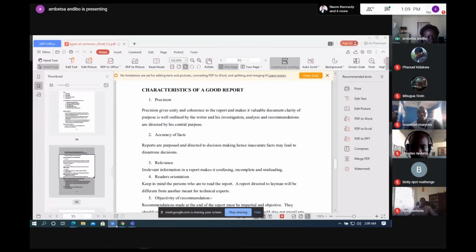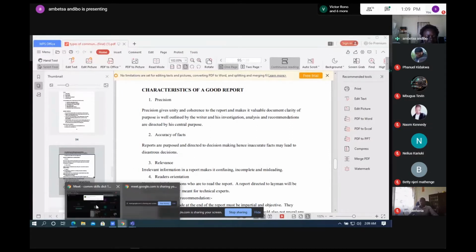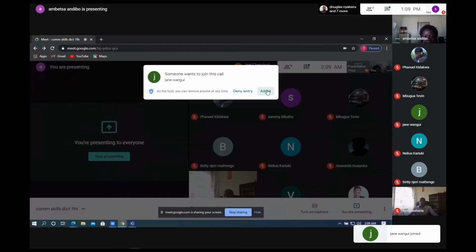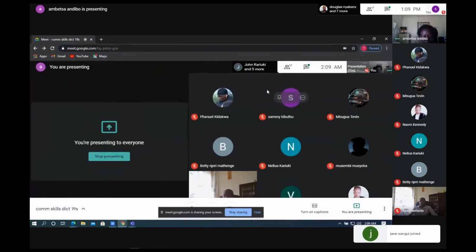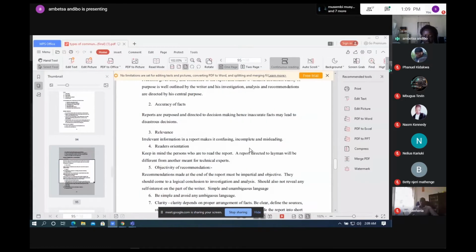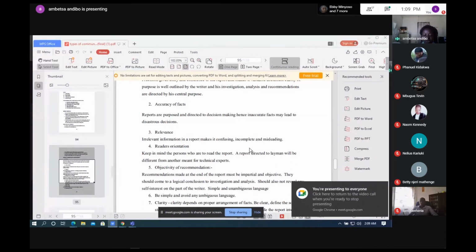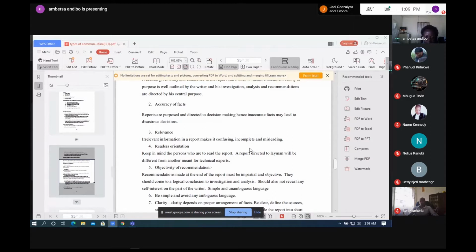Then the information has got to be timely. When we're talking about relevance, we are also talking about timeliness. So don't give information, for example, after you have reported in Kabete. Before you report, you should have the information of what is required on entry. So you can't get a report after the fact. Now you've got to Kabete, you find out you left 1, 2, 3 documents and you have to go back. So the information needs to be relevant and well timed.